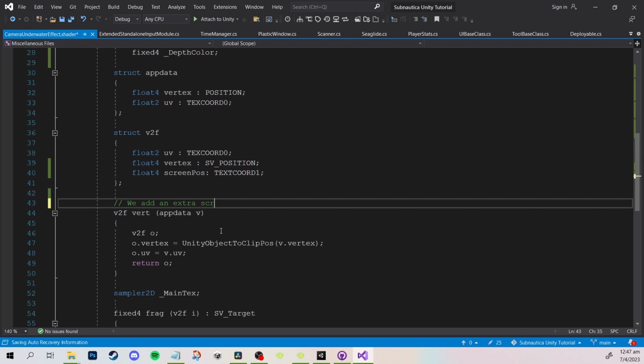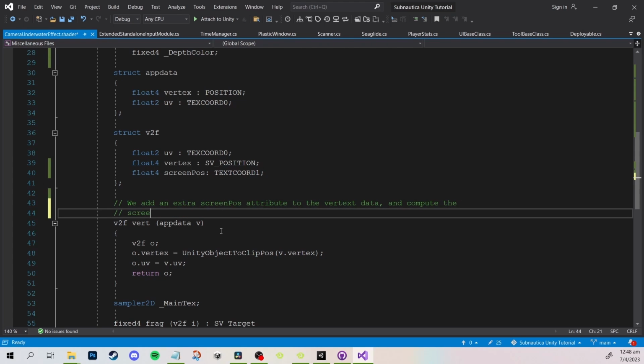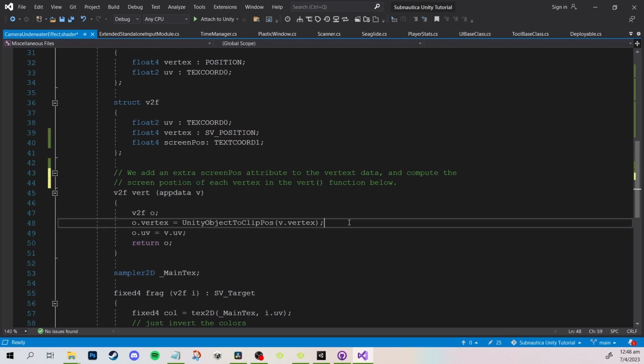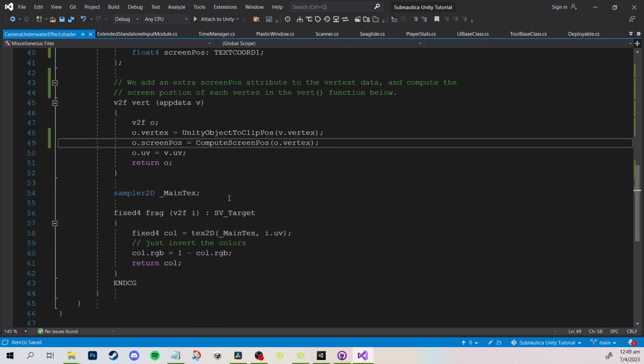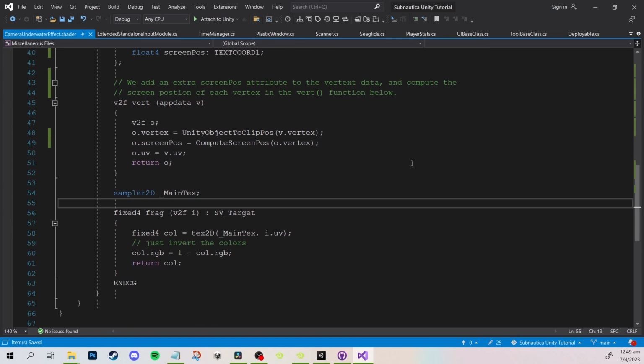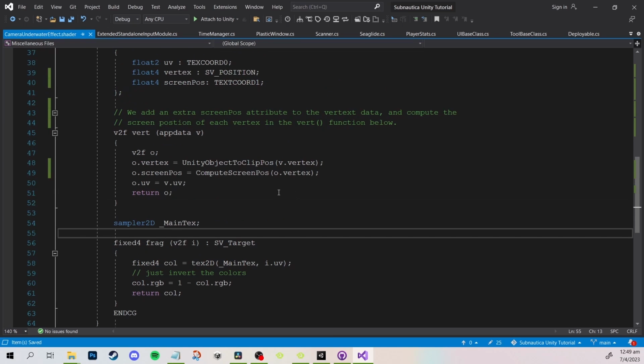So I'm going to make a comment. Here in the vert function, we're going to compute the attribute of screen position. Now the next thing we're going to do is work on the frag function.